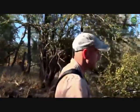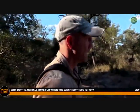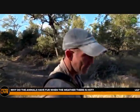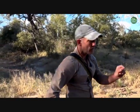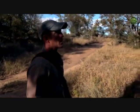Well, Lily, it's because the weather is not always hot here. Although it's hot now, it does get quite cold here. Even though it's warm, we have to wear clothes, and when it gets a little bit colder, we wear a jersey, like a few layers. So the animals, although it's quite hot to have fur, don't want to be too cold when it's a little bit cold, and so they have thin fur. They don't have fur like a bear has. A bear is able to get through some very cold times, as do creatures like moose or deer. They've got much longer hair than the animals out here.